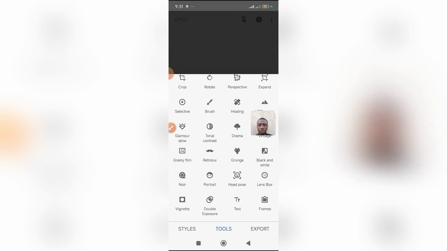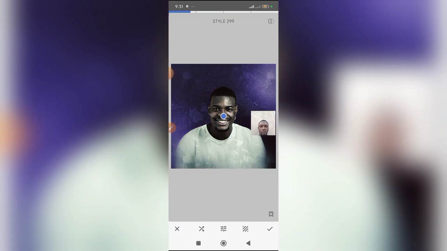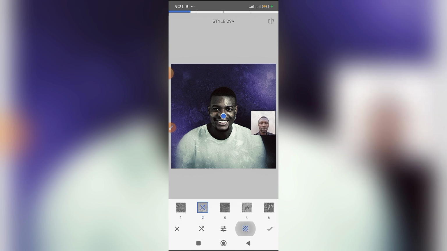So the next tool that we're going to be exploring on this particular space is Grunge. You see that if you click on Grunge, it's going to apply a kind of grunge effect on your photo, or your design. For people that have been designing movie posters, you realize that if you're designing war movie posters or scary movie posters, you discover that you need this kind of effect on your design. So in case you are wondering what these tools at the bottom of my screen here are used for, you see these tools.